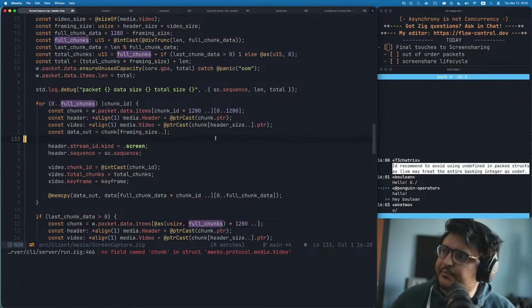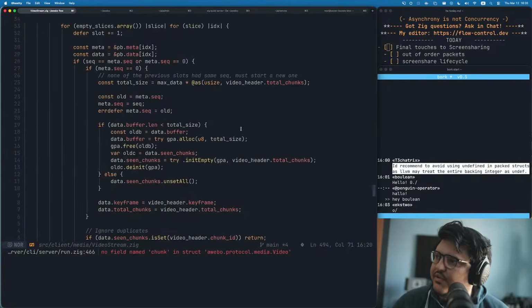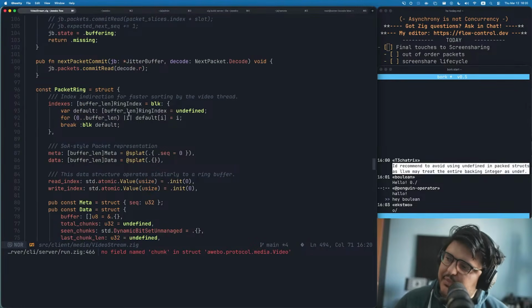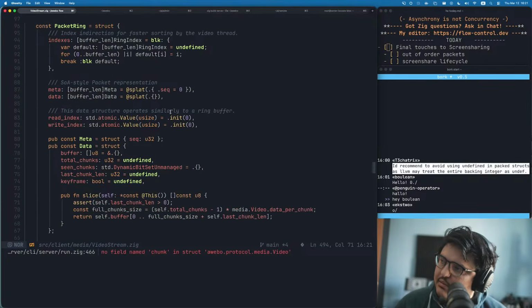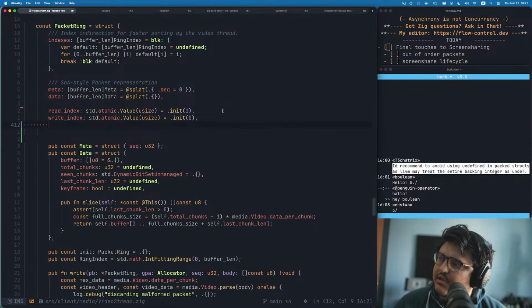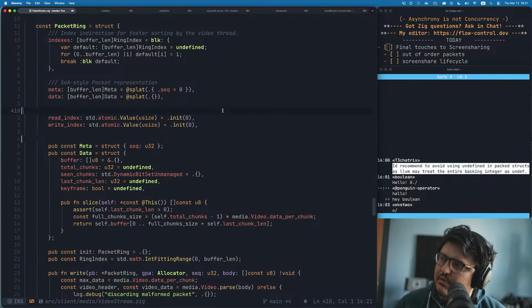Okay, let's try. So in video stream, is this a packet rings thing? The index, right? Index newest sequence. Well, newest SEQ.